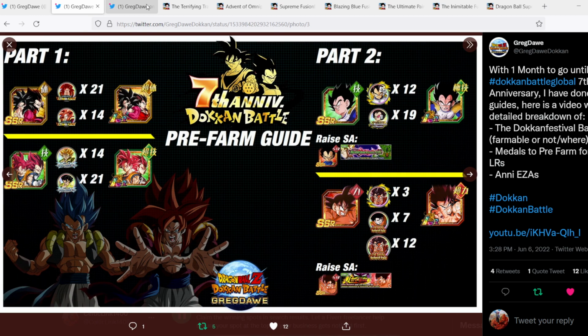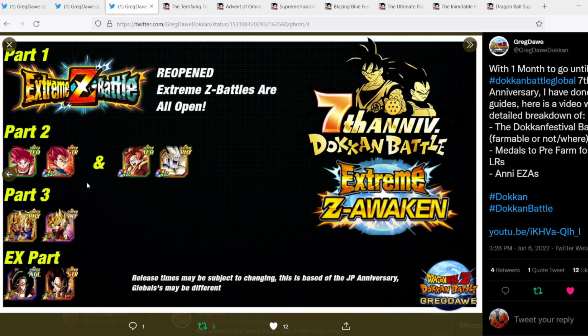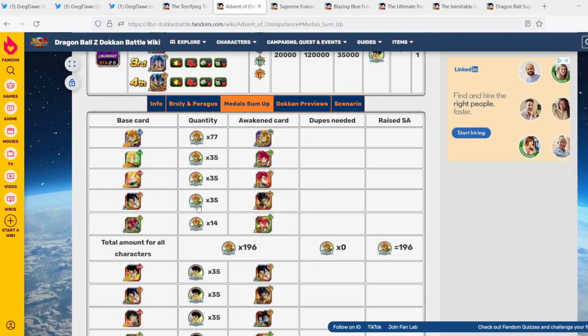As far as the gods are going, there is one other set of units you can work on if you have them, or maybe you haven't pulled them yet. You do have a chance to pull them during the unit, and I'll just focus on these ones for now. But in part two, these guys are getting an AZA, so if you want to get them ready, you can grind out medals from the Advent of Omnipotence event. They will need 35 medals each in order to awaken to their TUR status.